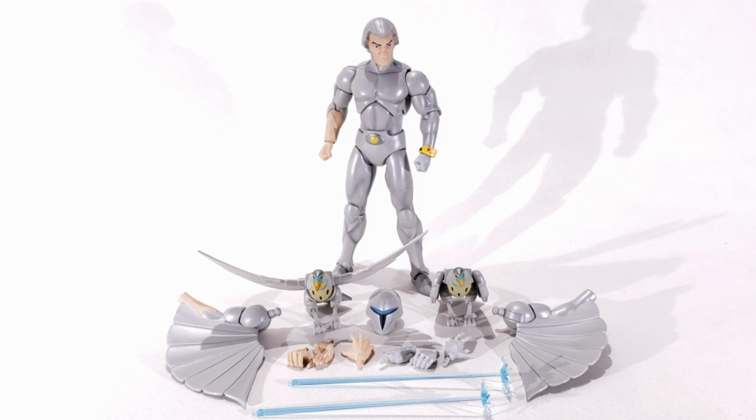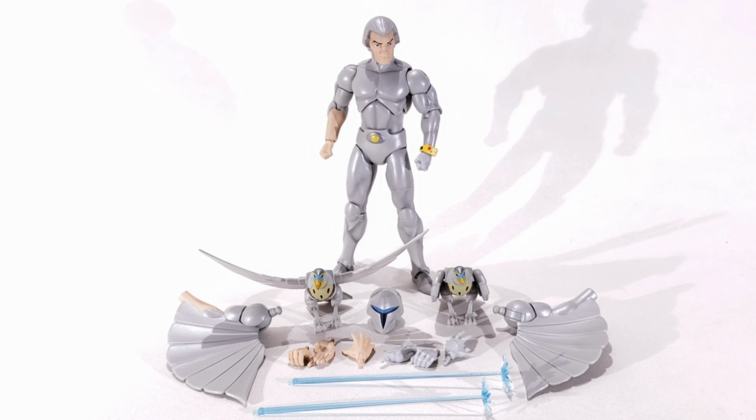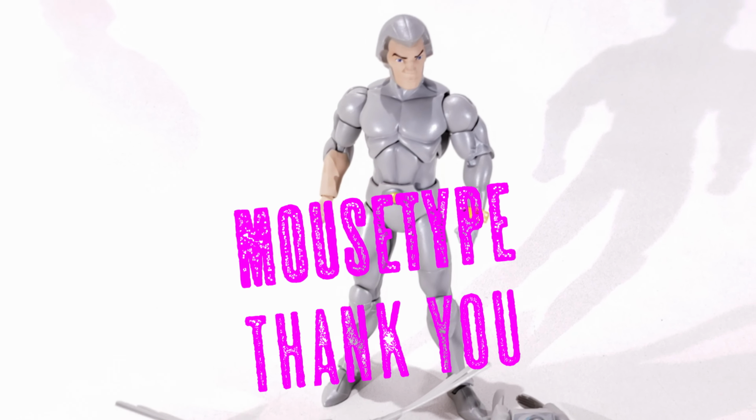Now, Super 7, like a lot of companies, is known for coming out with different versions of what they should have originally been, and then yeah, I'm going to have a serious problem, because these figures aren't cheap. You know what I mean? Mouse Type donated them to me, and I wouldn't like to see another version come out with metallic paint or whatever after we've invested in this one. But going into the accessories right here, I'm going to bring this a little bit closer.